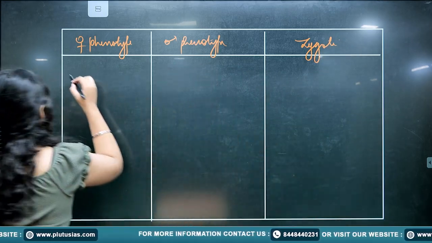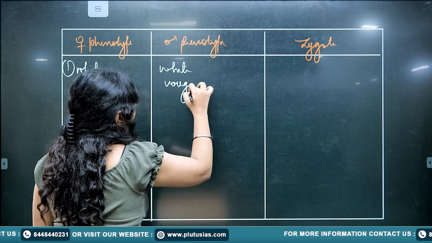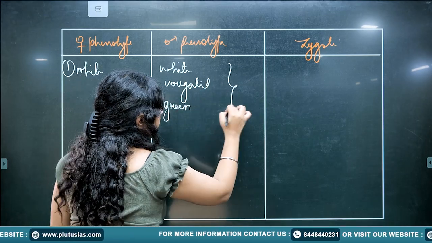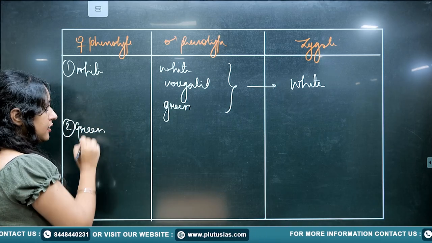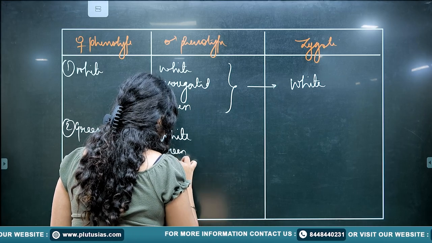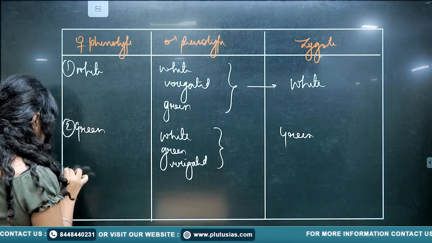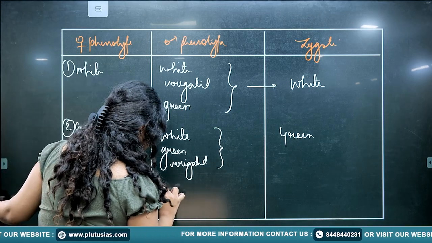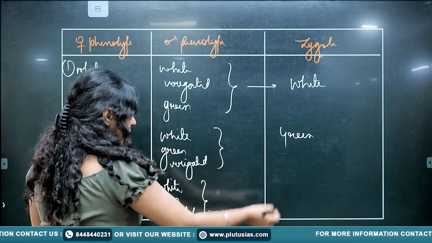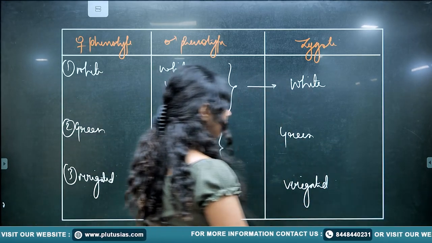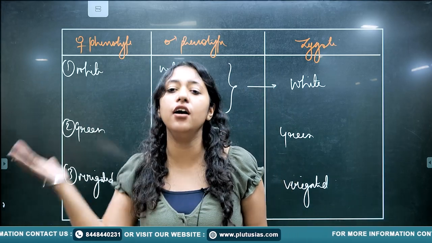Okay, when the female was white, that means having white leaves, no matter whether the male was white, variegated or green, all these three types resulted in what? Resulted in the white phenotype of the plant. In the second case, if the female plant is green, no matter whether the male was white, green or variegated, in all these three cases my zygote will be the same as the phenotype of my female. The third case, where it was variegated, with male white, green or variegated, in all three cases my zygote will be the same as that of the female, which is variegated. So by this particular table and by this particular experiment, we can infer that the phenotype of the zygote was directly dependent upon the phenotype of the female.